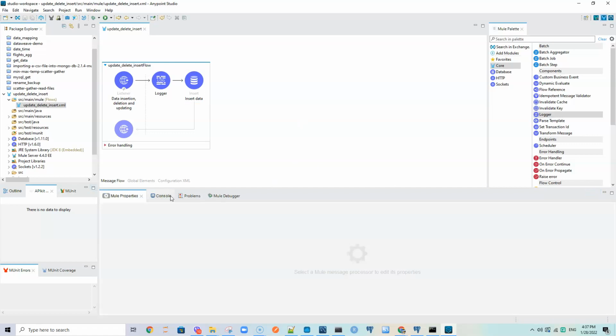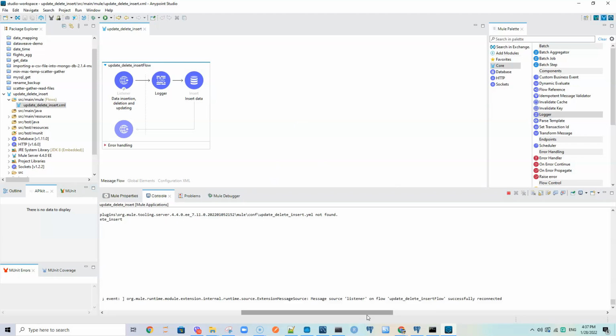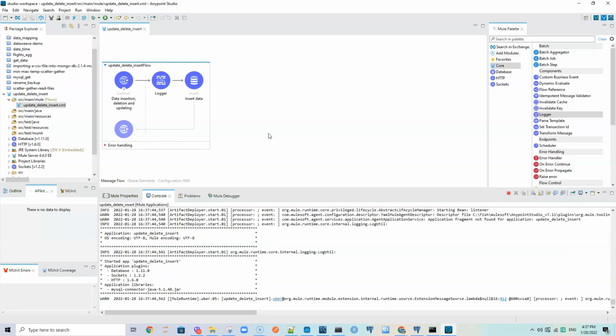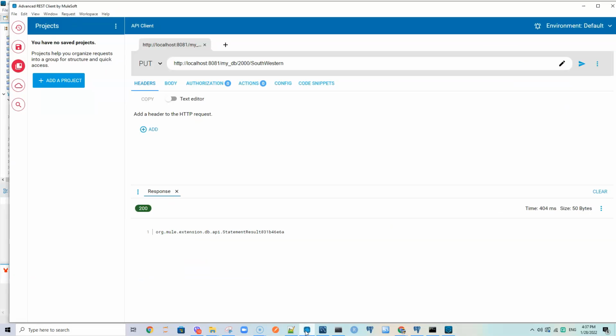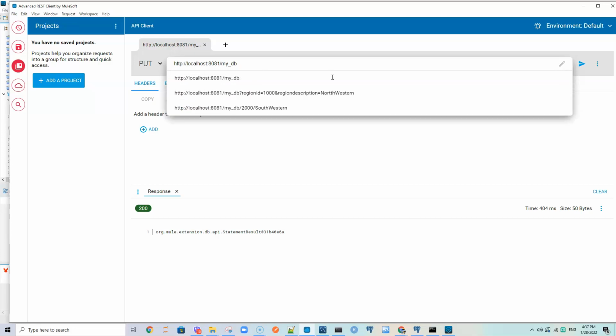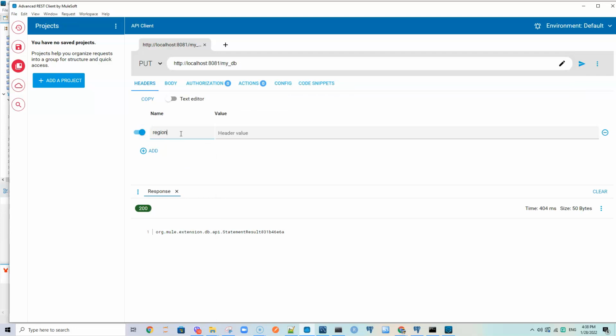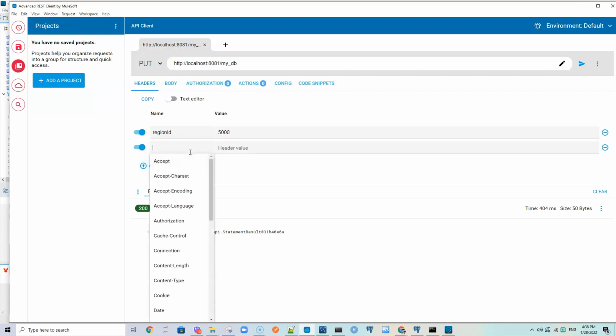So now if we go to the console, you see it is updating with our new inputs, and we can get back to Advanced REST Client. So we don't specify URI params in this case. We specify headers, we add them here. Let's add region ID, let me give it 5000, and add region description.